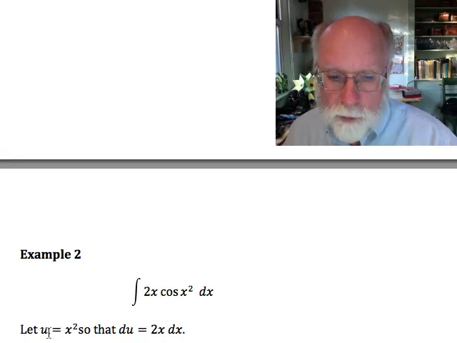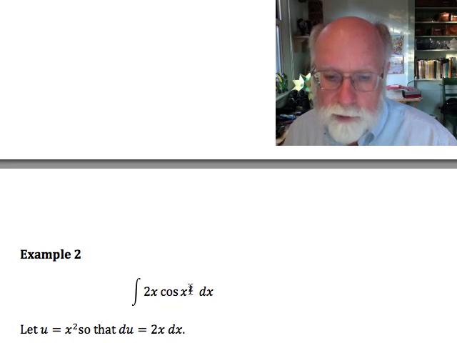Why did I pick x squared? Why didn't I say my u was 2x? Well, what I want is to simplify this integrand to make it look like something that I do know how to integrate. I also want to pick u equal to a function, a part of this integrand, where the derivative of u is actually sitting there too. And in this case, the derivative of x squared is 2x, so I have the derivative sitting there. And so this allows me to do my chain rule backwards. It allows me to make the substitution that du is 2x dx, and that will further simplify the integrand.